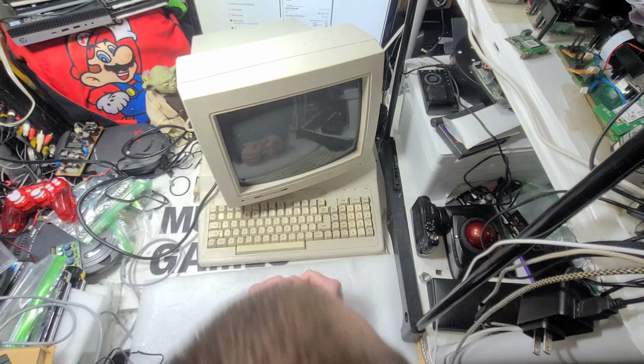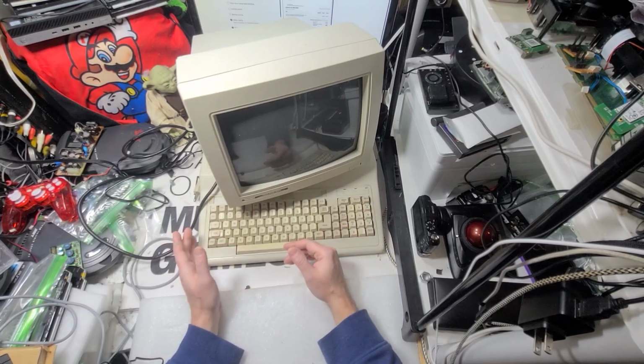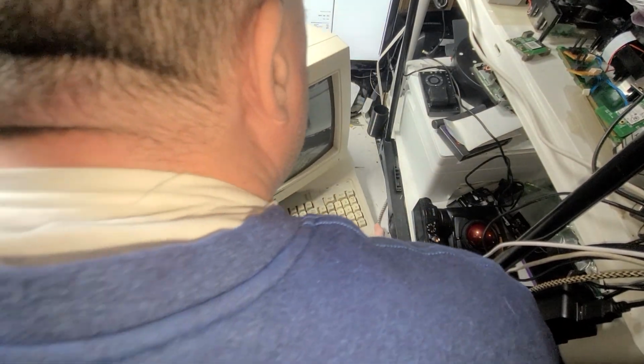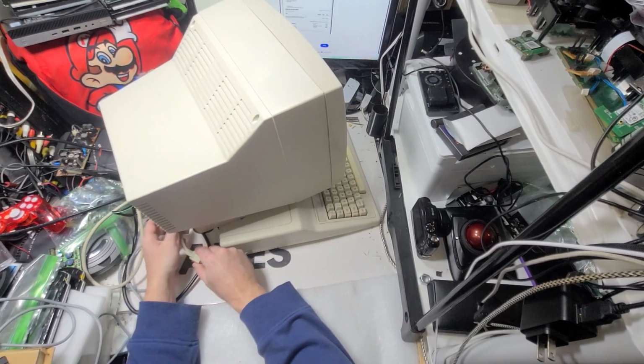So eventually, I want to learn. I grew up on BASIC programming, so it's kind of what I want to learn. But now I have AI, so AI can help me do it a lot faster, or I can just tell AI to come up with a certain program that I want. It gives you a program. I don't know if it would actually work. Then I take that program and put it into here. But I gotta find a way to transfer from one to another, so that I have not figured out yet. But I'm sure there's ways to do it without physically having to sit there and type everything in. That's what I don't want to have to do. But I will if I have to.